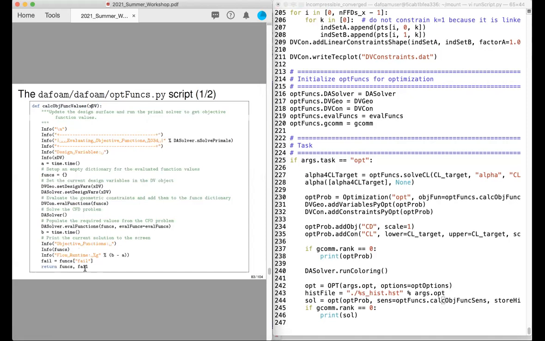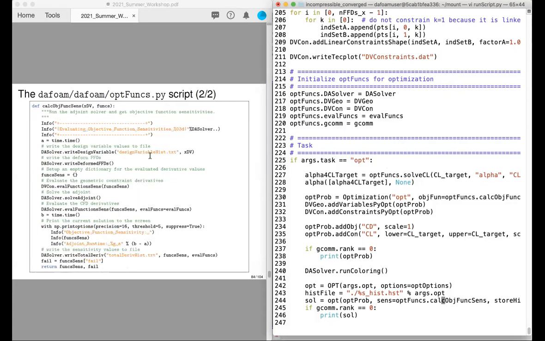So essentially what this script does is that it will run the DAFoam, OpenFOAM functions to run the flows, and return you the dictionary that has all the objective function values. So if you want to set CD over CL as an objective function, you have to modify the script to say, in your functions, add a new key, maybe say CD over CL equals CD divided by CL, something like that.